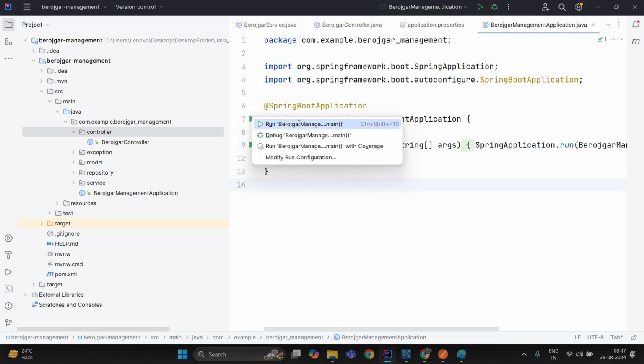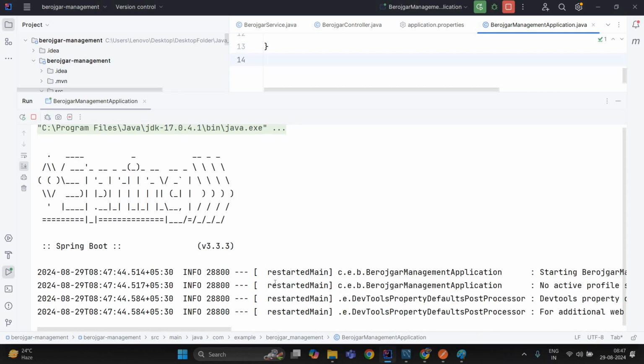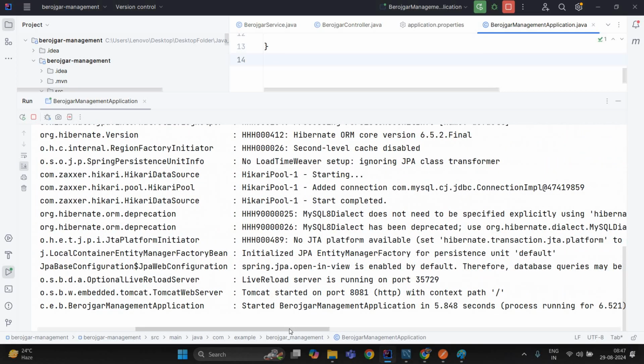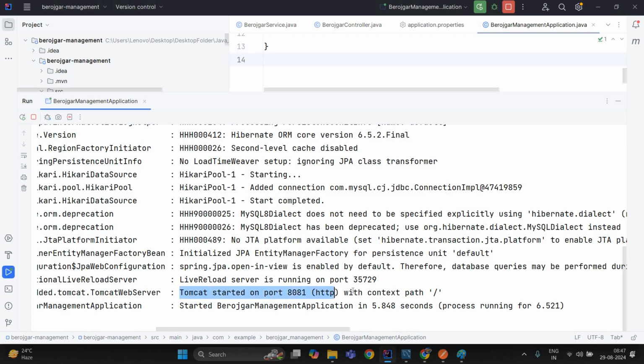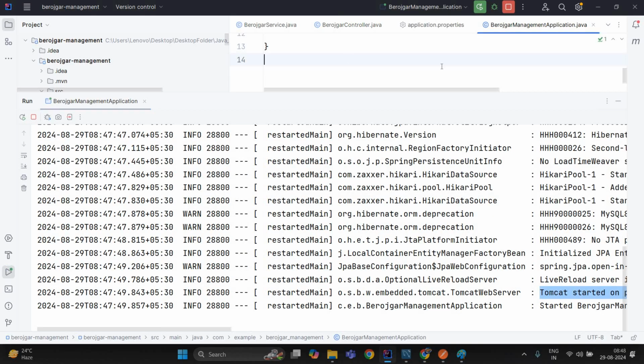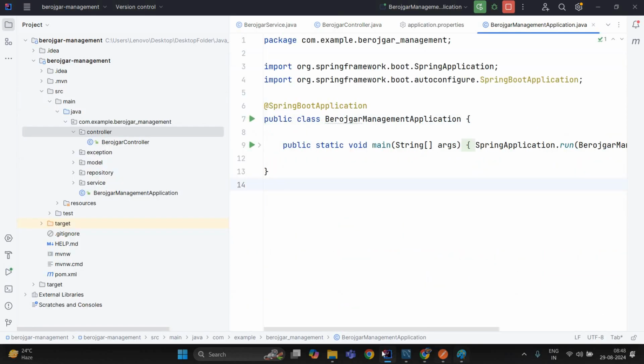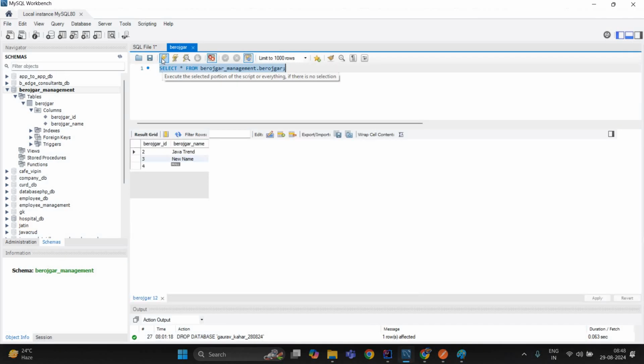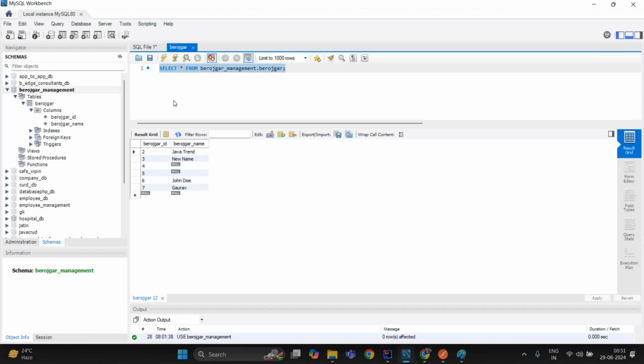When you run it, you will find Tomcat started on port 8081. Now we will save some data in our table. This is the query you can use to check how much data is in your table. Here there are 7 records at the start; those data were not saved due to some errors.